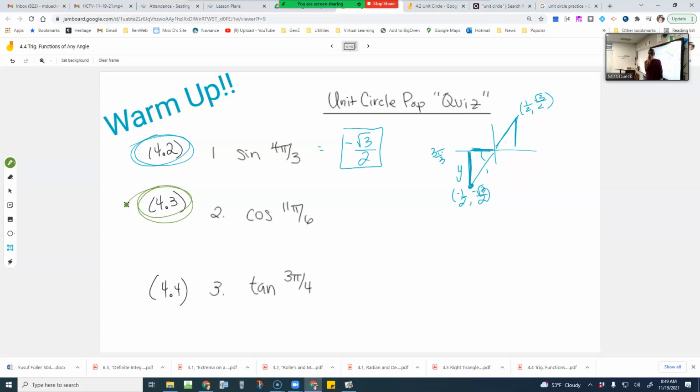In things like geometry, we would still need to think about where 11 pi over 6 is. What quadrant is 11 pi over 6? I have 6 pi over 6, so I'm way past that one, but I'm not quite to 12 pi over 6. That's if I have 2 calzones. I'm 1 slice shy. I'm 1/6 shy of 12 pi over 6. Now if it's 11 pi over 6, wait a minute, hold on. 11 pi over 6, isn't that 1/6 the reference angle? Here's geometry, the reference angle. Technically it's kind of 4.4 as well. The reference angle is the little baby one.